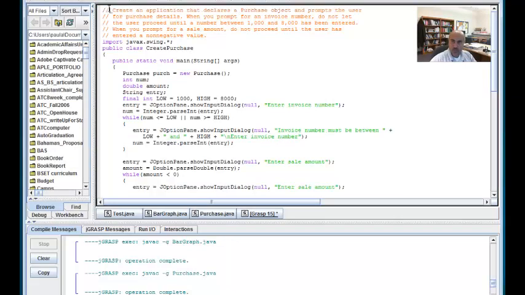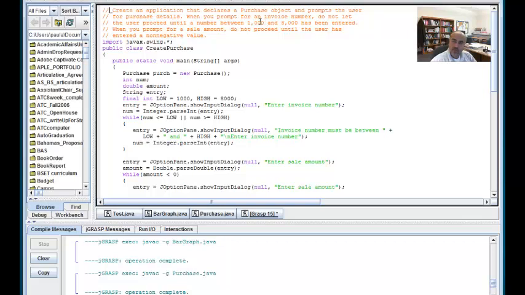And this one is basically an application that would declare some purchase objects, and then will ask the user to input some purchase details, and depending upon the prompted values, it will come back and process that information.